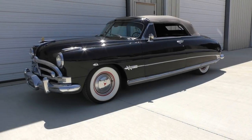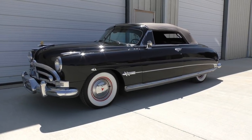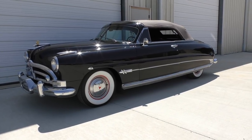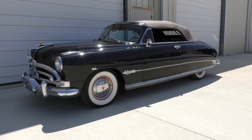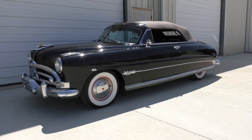Here we are on a warm Texas afternoon, right about lunchtime in Andis, Texas, handling several cars in a collection. This gentleman has a lot of different cars in his collection — he likes to enjoy every one of them. This particular car he has a lot of fun with. He has a lot of super high-end show cars, but every now and then you got to have a car that you can just drive and have fun with.